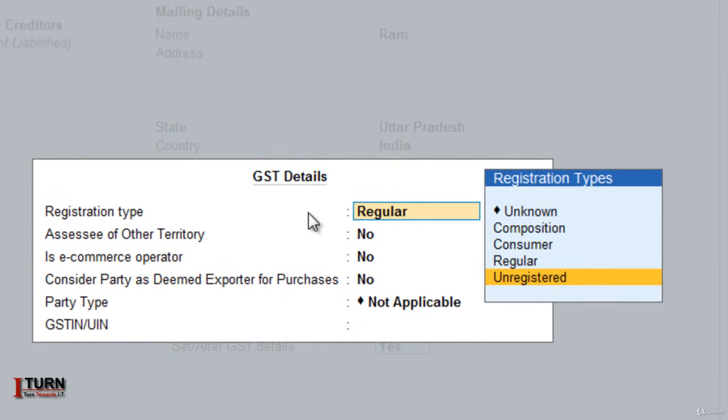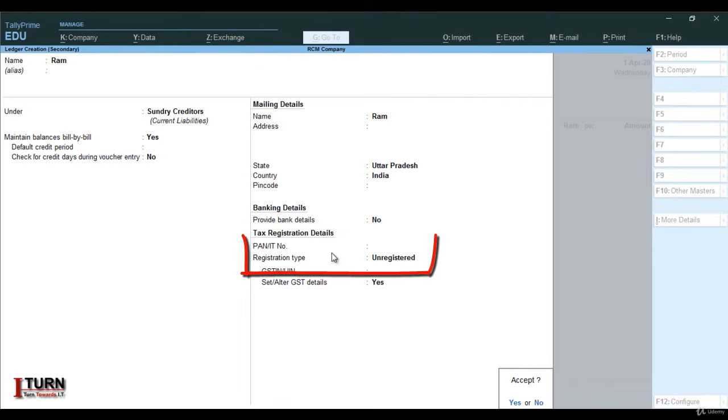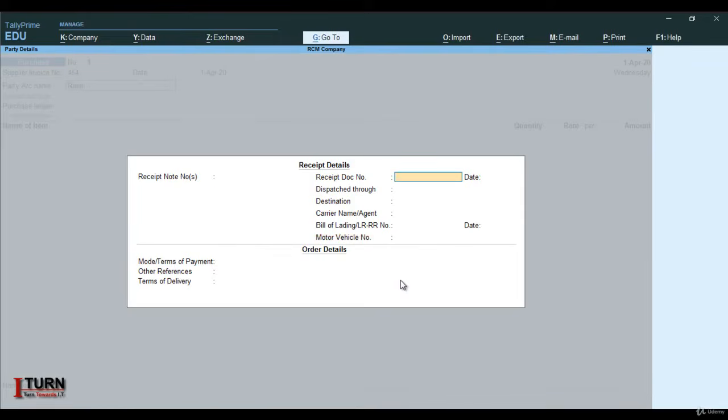This is a very important step. So here you need to select unregistered. Fine. So here you may see the registration type of the dealer is coming as unregistered. This is it. Go ahead and save it.